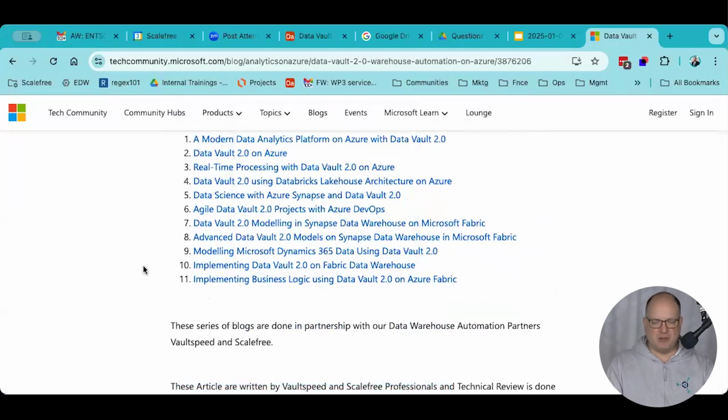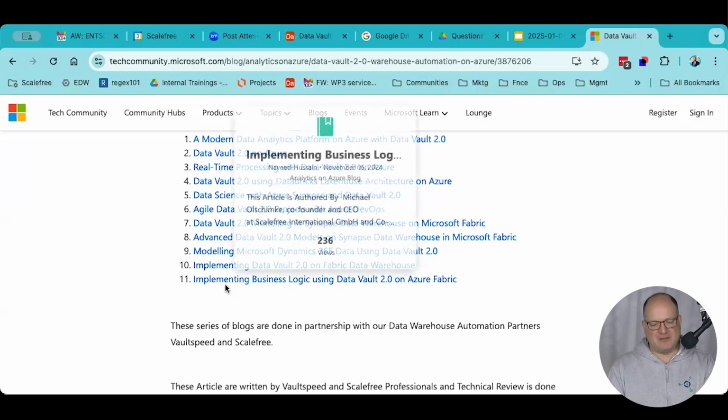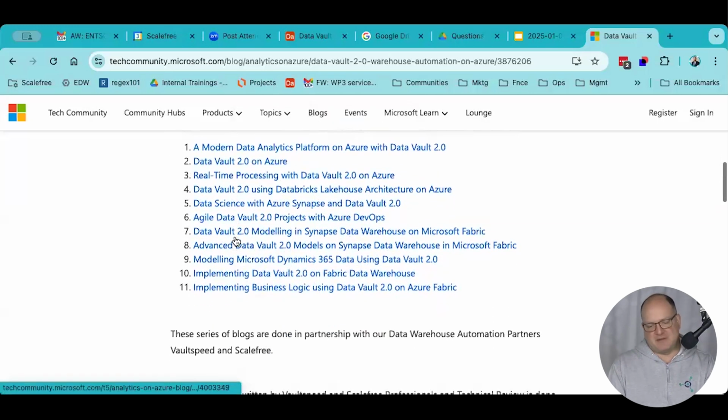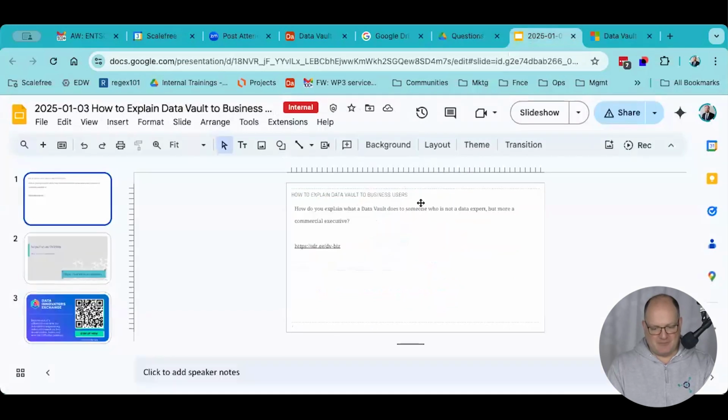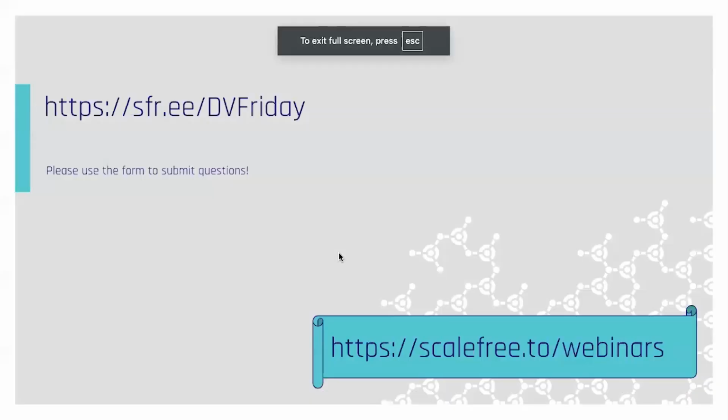It's essentially an update to the book, Building a Scalable Data Warehouse with Data Vault 2.0. And that's an update to the book, how to do this on Azure, essentially. That's the basic idea. So the modeling, the implementation, and so on. So there's 3 more articles coming, I believe. And it's still in the works, but it's what it is. All right. So good read, hopefully.